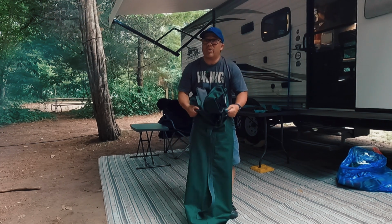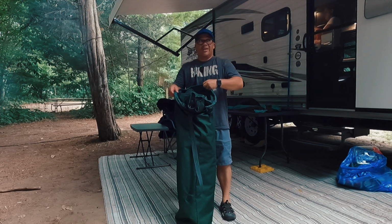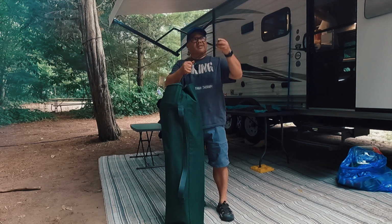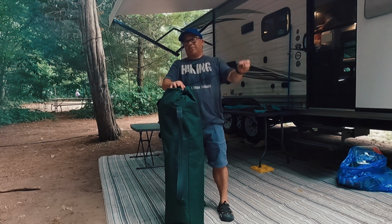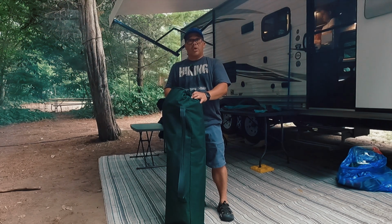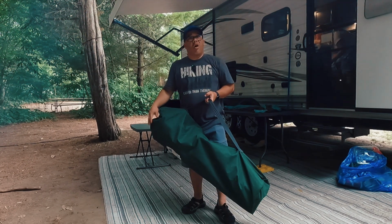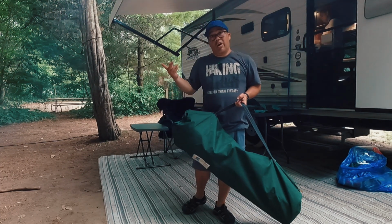We'll go, and this way we beat the rush. You also know, beating the rush, if you've got to dump out at the dump station on a long weekend with hundreds of sites here, say half of them electric with trailers that need dumping, and the majority of people are still here. Some people, our neighbors, left, but you know what it is with the lineup sometimes with provincial parks. Provincial parks have great amenities, but one thing they need to strengthen is their water fill stations and their dump out stations. They're not set up for all this kind of trailer use. They're great for camping and tent camping, but for RVs and trailers, no.